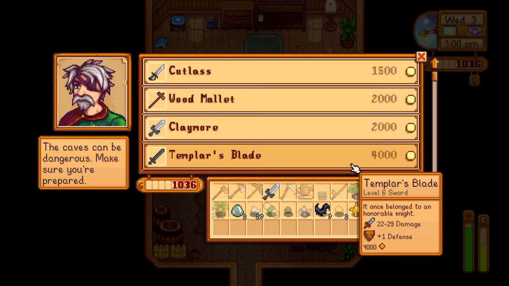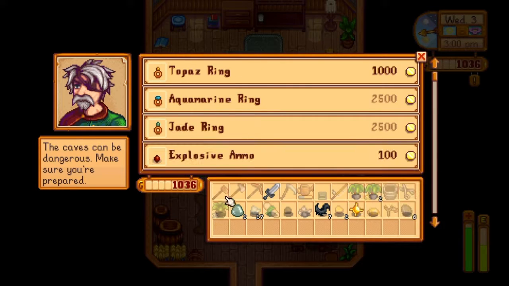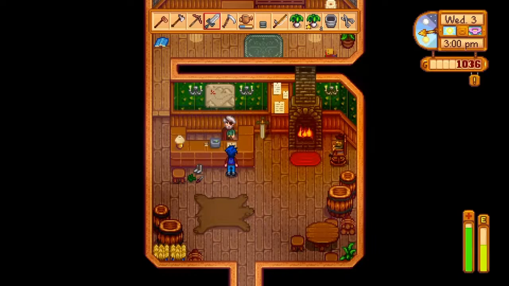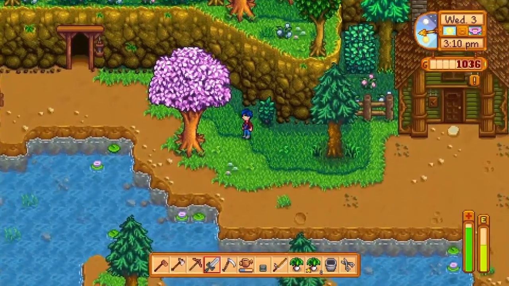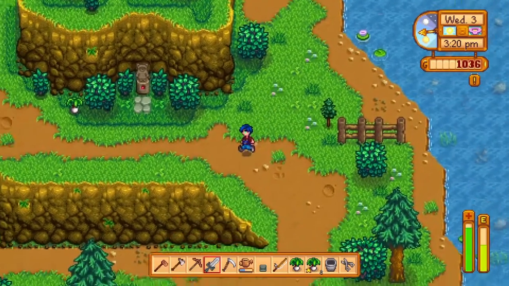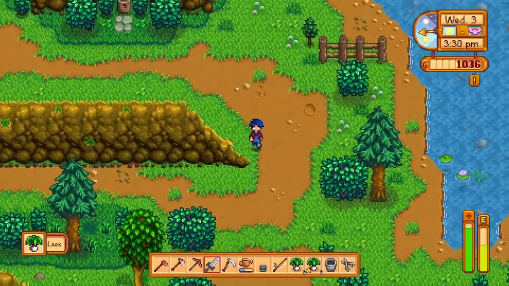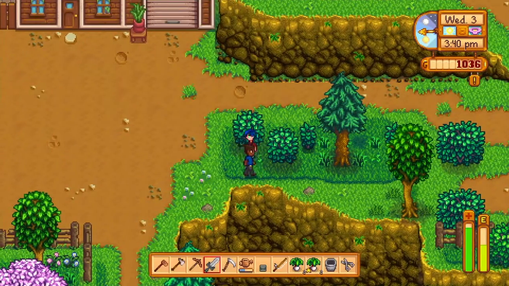Let's see. We need that much. How much do I have? I got the claymore. Yeah. Templar's blade. Seems to be about right. Oh, hello, squirrel. Or whatever you like to call yourself. Let's see. Oh, like that. I know I've already got the spring set. Oh, come on.